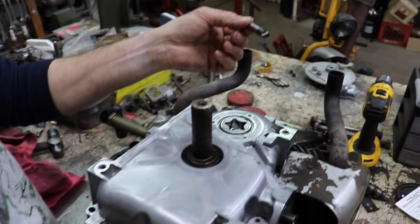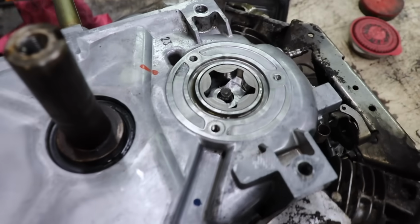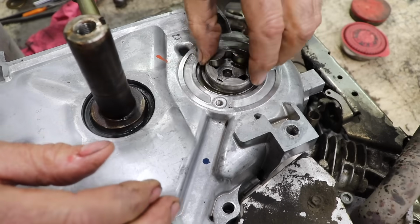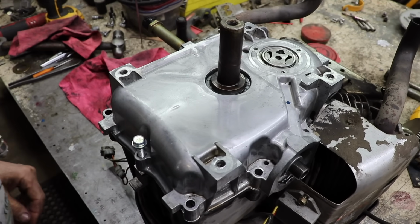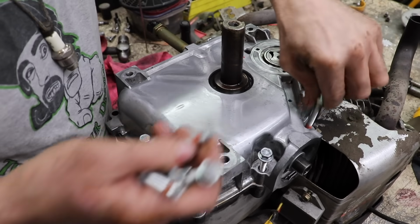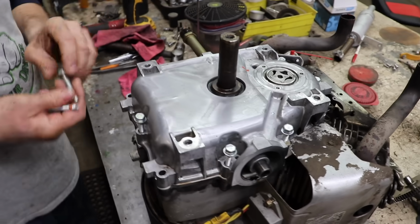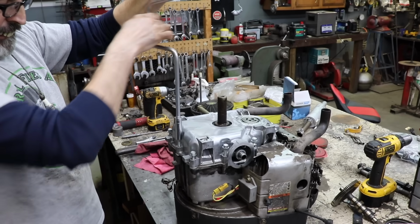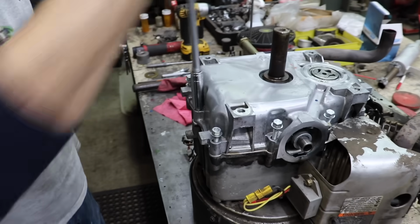Now we can drop our oil pump shaft down in there and get it lined up with the slot in the end of the camshaft. Let's put it on like this. And now we can stick this in. There we go. Now we can stick our new bolts in. And I like to use a speed wrench to do this. You may not have a speed wrench, but you're not just going to take an impact or something and drive them in. So I like to back it up till I hear it click in. And go in with the speed wrench.